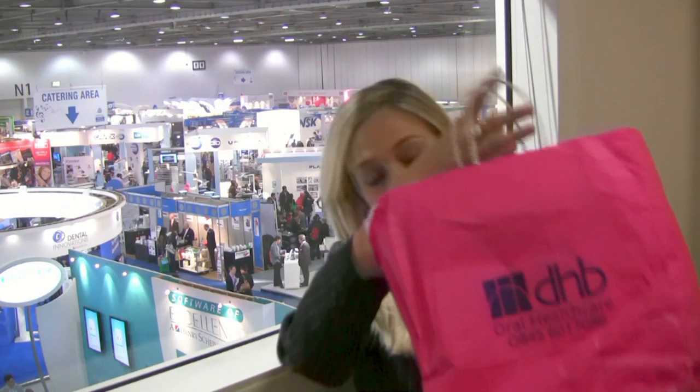We've picked up a few examples of bags that we thought worked particularly well in brand representation and disseminating the values. Here we've got Integrated Dental Holdings, and they've clearly kept their company branding — it's a nice little bag, upright, with their company colours. Bright colours will always be attractive, so DHB have produced this pink bag, which is quite nice, and everyone's walking around with little pink bags. Great example.